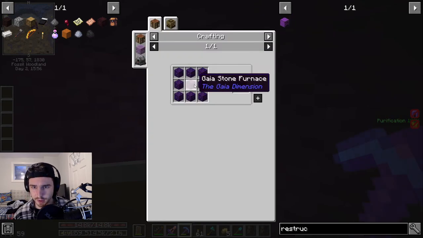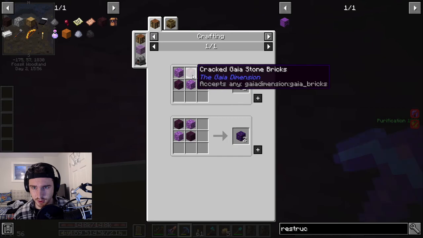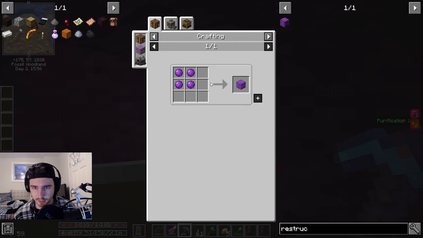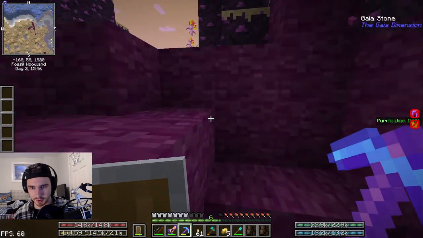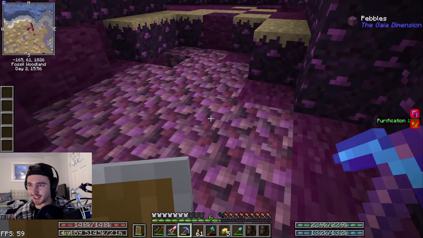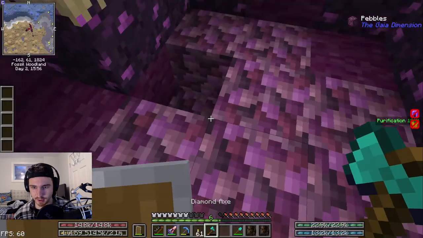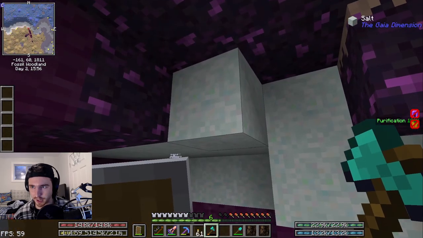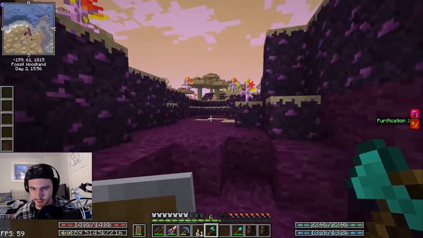We need reinforced bricks and a Gaia stone furnace. So this is just thick glitter blocks. And a form of stone brick. So thick glitter blocks, gummy glitter blocks, sweet. Okay, so we have not what we need. Oh, pebbles. What do pebbles do? Oh, that's probably just gravel. Interesting. So there's like a Gaia equivalent for everything in the overworld, it seems like.